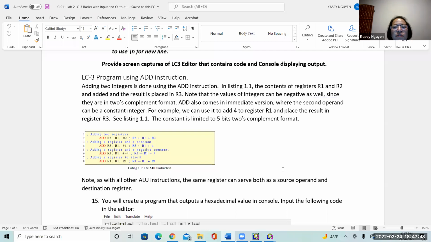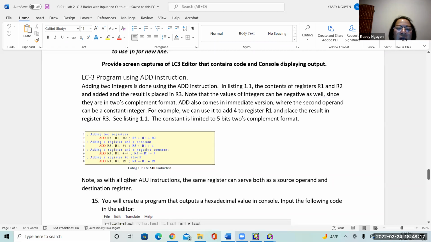So here it shows you, if we look at the first line, as we looked at the example earlier, what I'm doing is taking what's in register 1, adding it with register 2, and storing the result in register 3. So the storage for the final output is always going to be in the front.